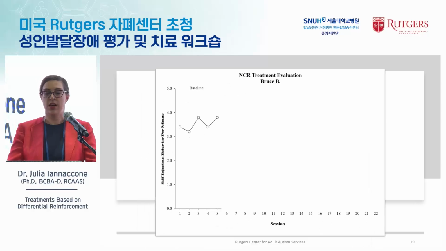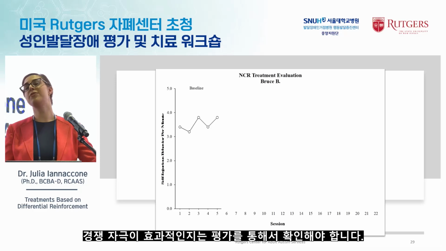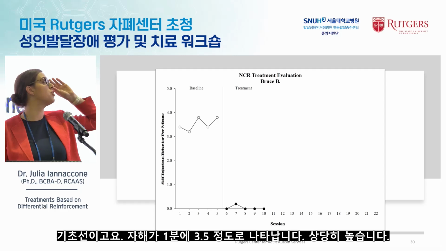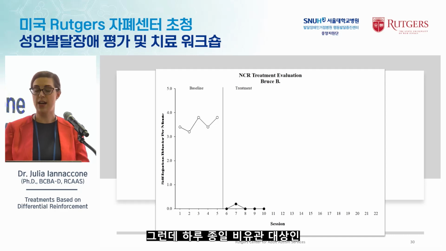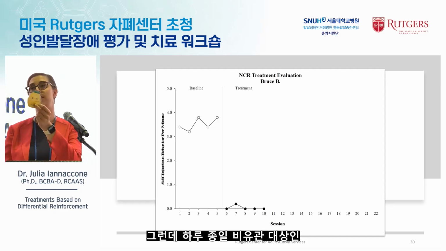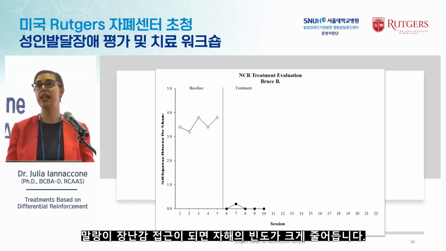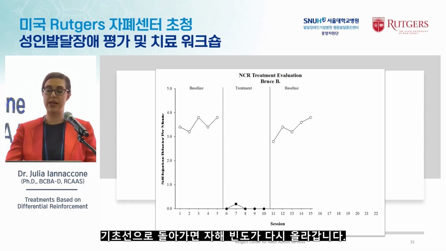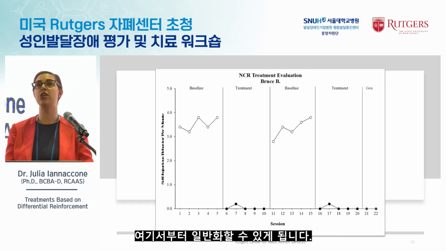Okay. So, obviously, we can't just say competing stimulus is going to work. We have to evaluate if it's going to work. So we have our first baseline, and we see his self-injury is hovering around 3.5 instances per minute, which is pretty high. But once we give him non-contingent access to our squishy toy throughout the day, we see a lot less self-injurious behavior. And to make sure that it's our treatment that works, we're going to go back to baseline, and we see his self-injury increase. And then when we go back to treatment, we see that it decreases and we generalize.